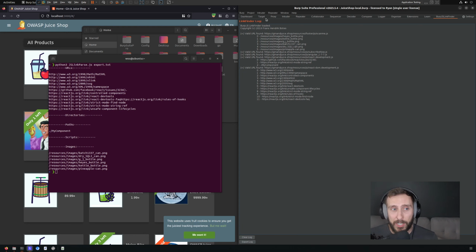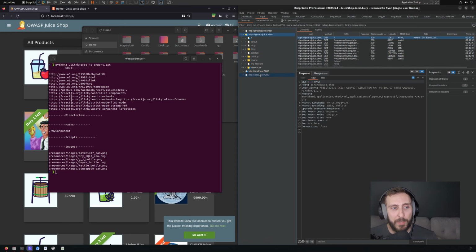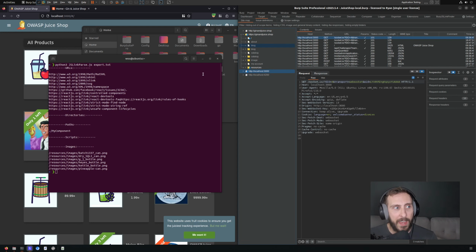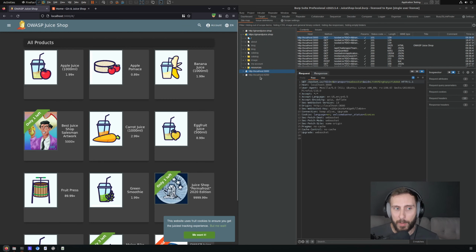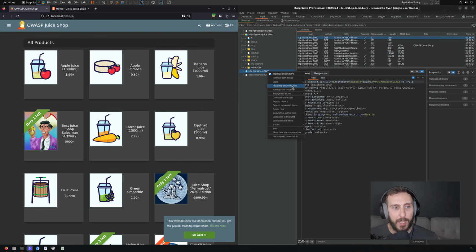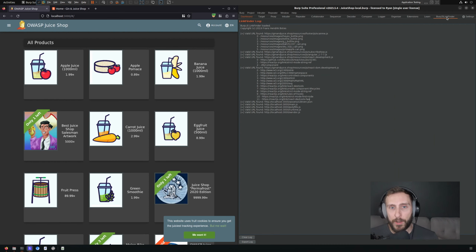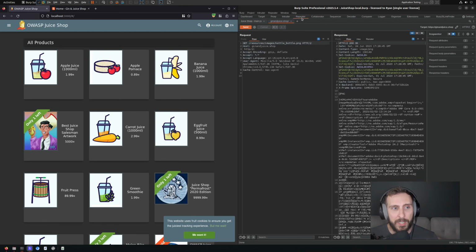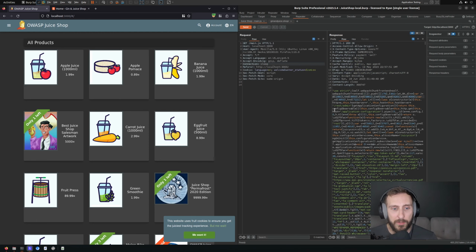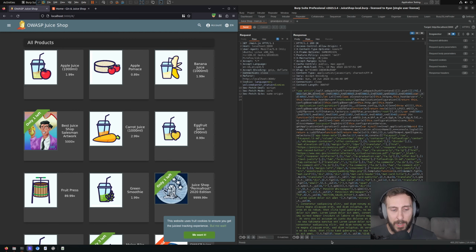But I do have an example here where I can show you it missing a large number of resources, and that is testing against OWASP's Juice Shop application. So if I go back to my target sitemap and right-click, Passively scan this host, now if I go back to Burp JS LinkFinder, you'll see that it has actually identified the JavaScript files that make up this application, but it's extracted absolutely nothing from them, which is very unfortunate because I did capture this main.js file, and we can do a very quick and easy search with a regular expression.